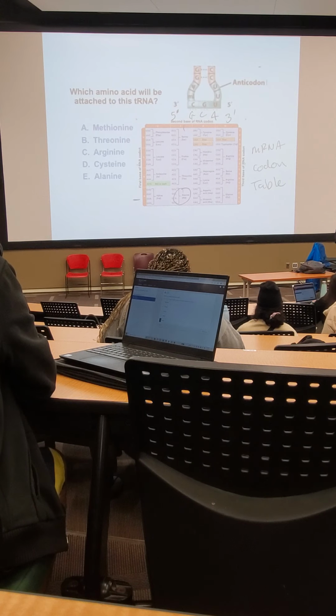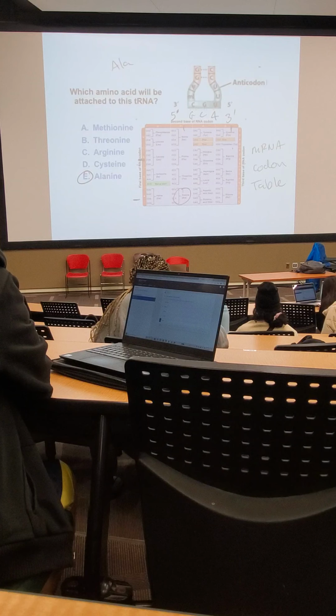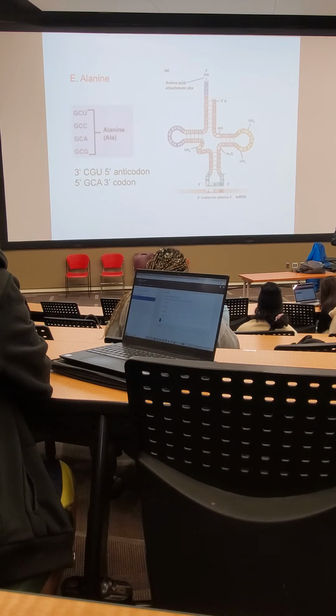So if you put arginine, it's because you just read the anticodon, right? You went CGU. So the best answer here is alanine. You have to recognize that antiparallel complementary nature between the anticodon and the codon. Any questions on this? So I think I had a slide on this, yeah, just showing explicitly the relationship between the codon and anticodon.